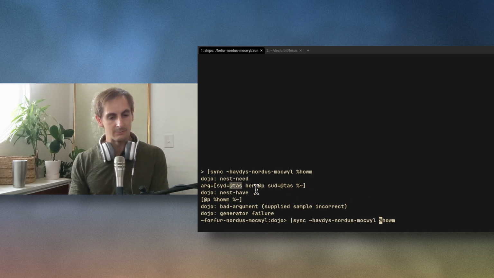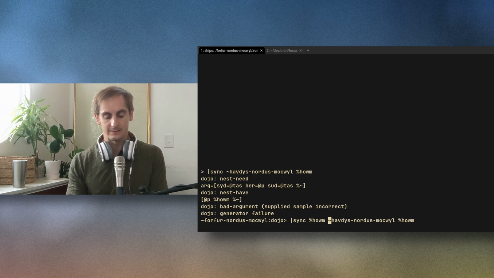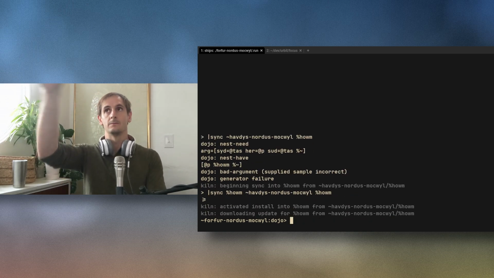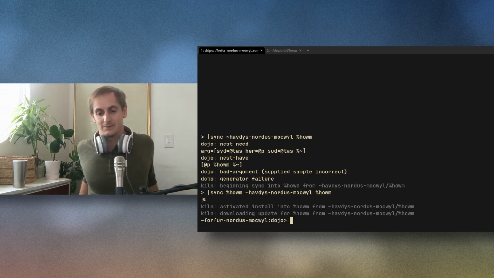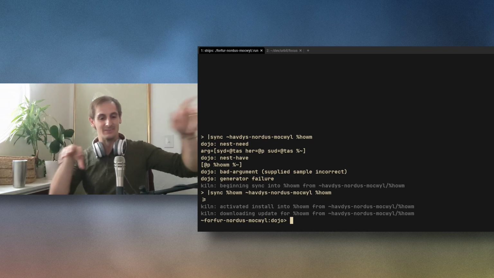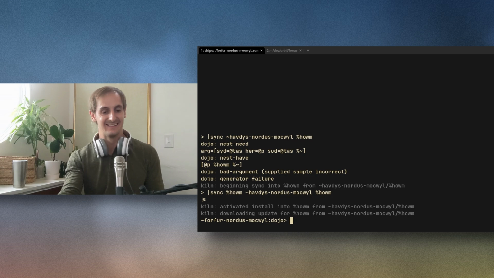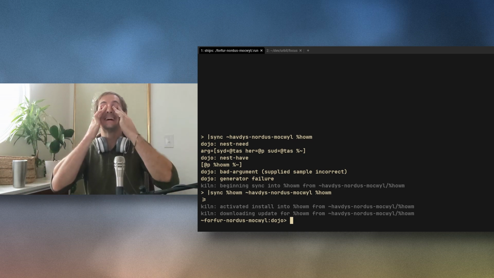It wants the name of the desk, what ship, and then the name of the desk that we want it in, or maybe the other way around. We'll just keep it simple and say both of the desks are home, the destination, what I'm trying to grab, and where I'm going to write it into my namespace. And there we go. Now I have home, or it's downloading. This is really nice. It's a big deal to be on the network and throw these things around like this. It's a server. I have servers. Oh my gosh.